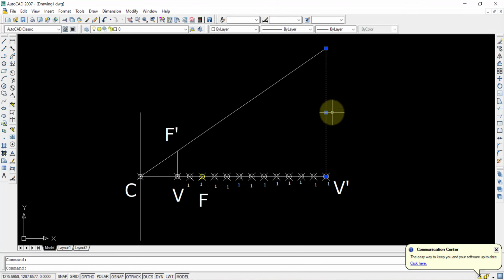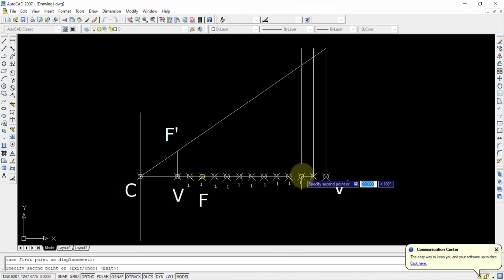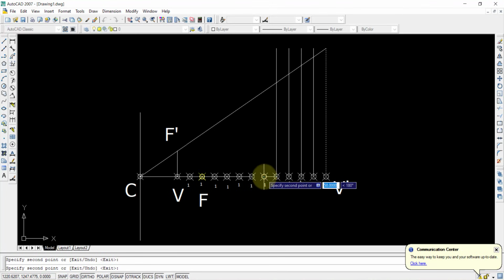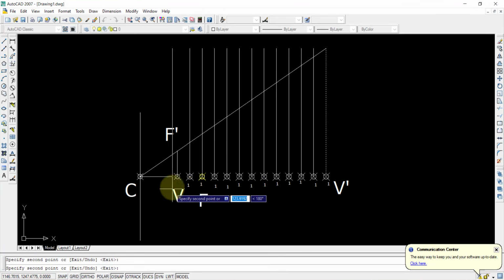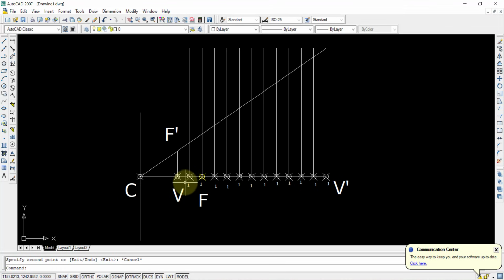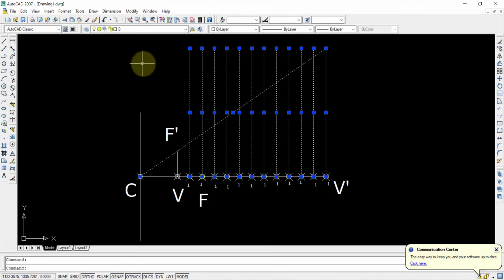So I select a straight line and use the copy option, and at each and every point I'll draw the straight line. Or else, if you are familiar with the array command, you can go with the array command. But before using the array command, you need to know the distance between the first point and the second point. Then you can use the rectangular array. Or else copying is very easy, so just simply 12 parts, I can copy it.